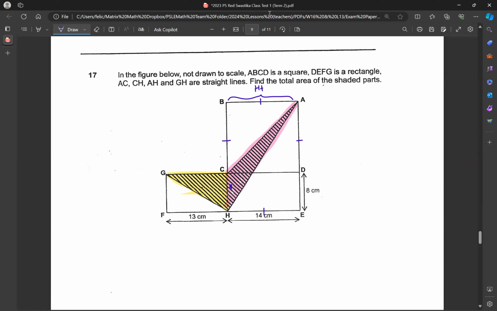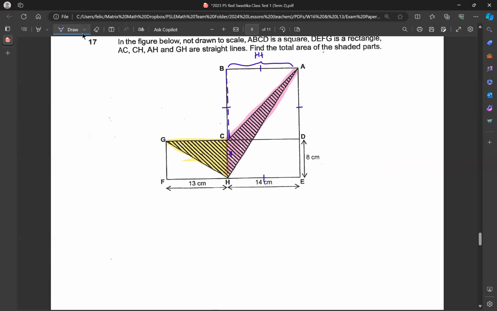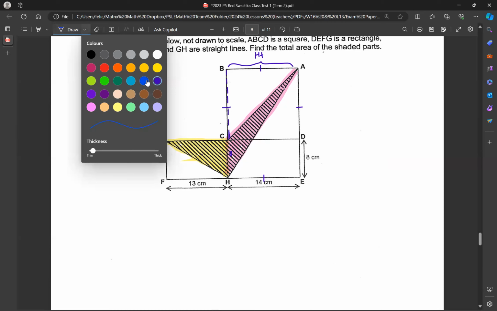So if you turn it around, then you realize that this is the extension base. I will extend this base, dot, dot, dot, like how you did in your basics. And then AB serves as your perpendicular height, perpendicular to the CH here. And you know that AB will be 14 cm. So no issues, for my base and height, I have the measurements. So straight away, we can work with the shaded parts, very safe. All right, we shall do that now.